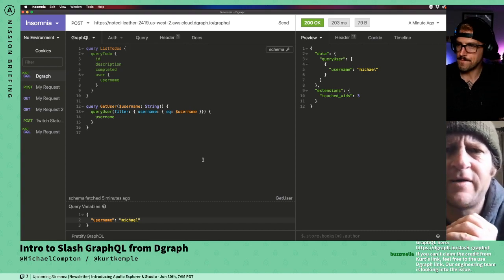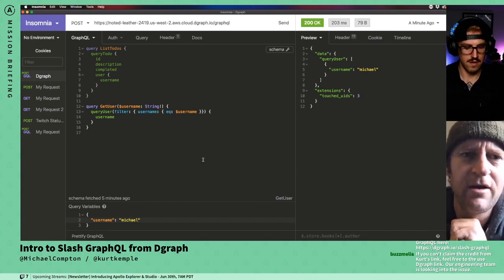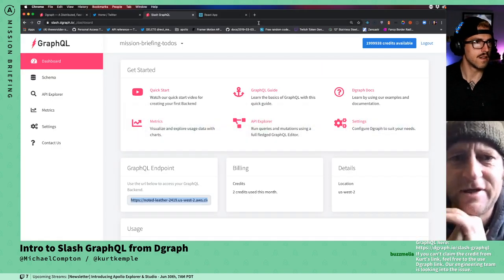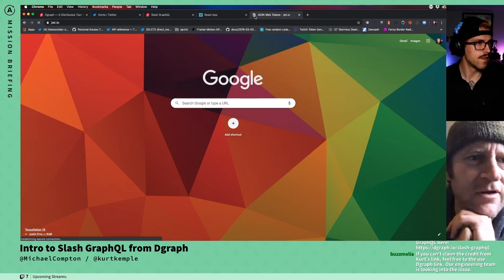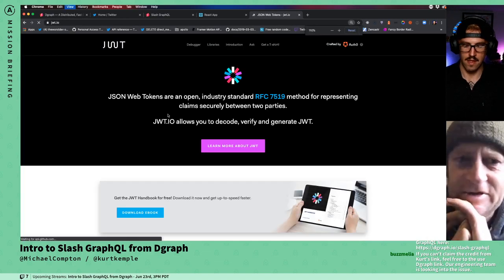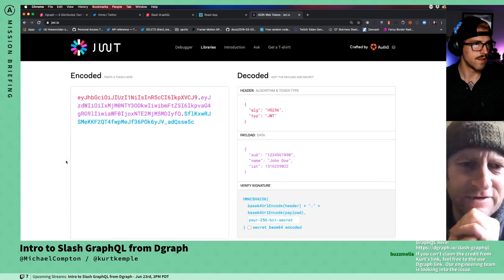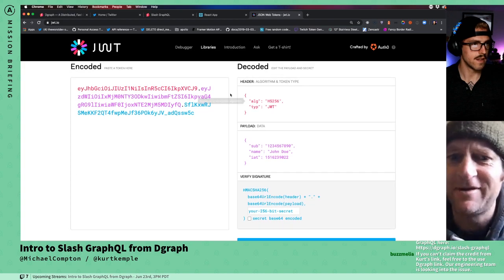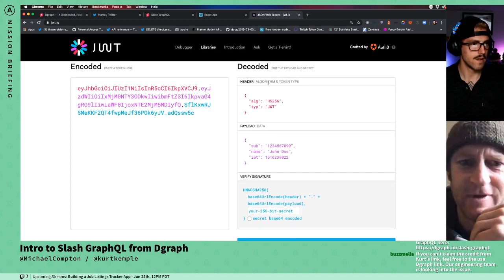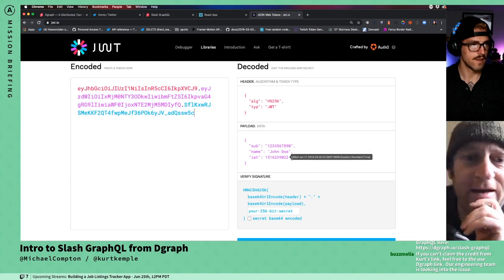Yep. And the way this often happens is with JWT. So if we drop into a web browser, we can have a bit of fun because JWTs have this really nice website. If you go to jwt.io, this is the web page about the JWT RFC. If you scroll down just a little bit, there's this really cool little debugger where you can type in a JWT. So you can type in the data. A JWT is just a packet of JSON data. As you type, it'll change the encoded box on the left.